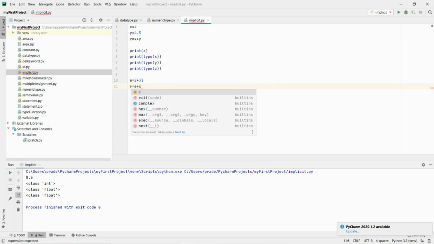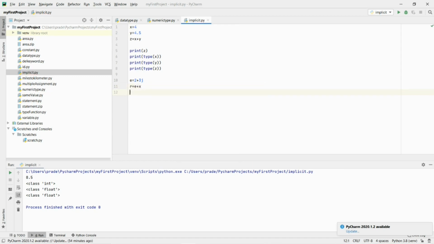So e is the complex number here, x is the integer here. Let me print r. You can see here the output of the sum of an integer and a complex number is complex.